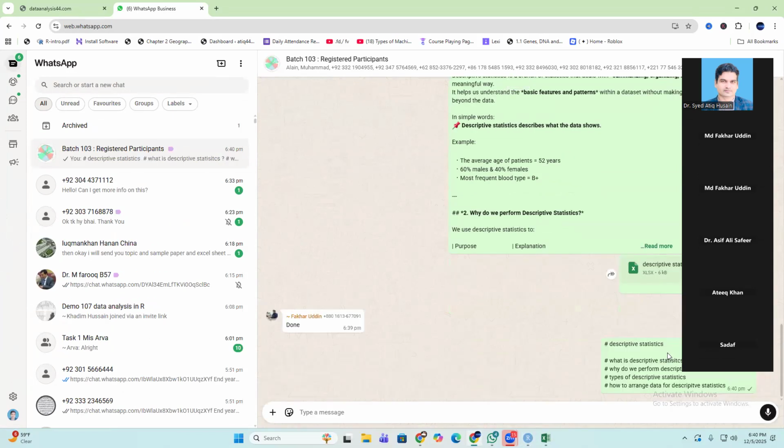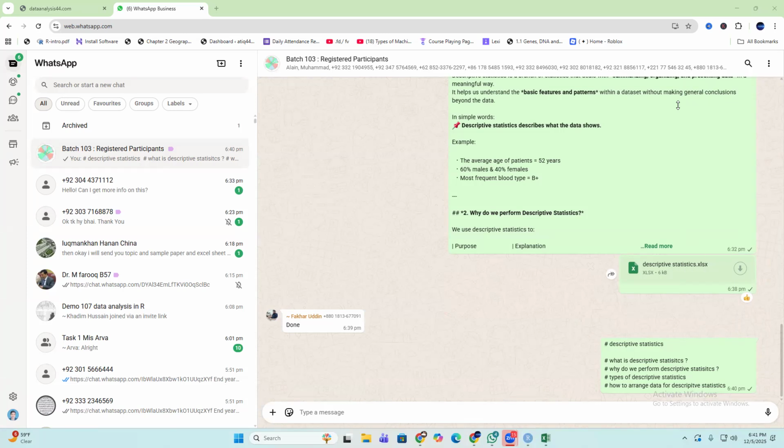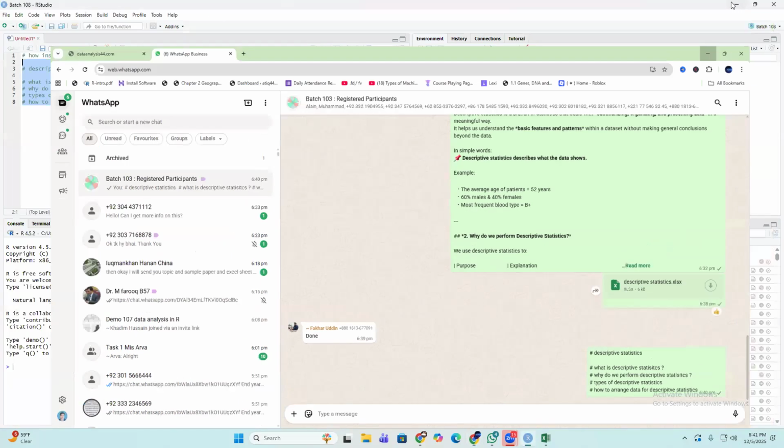So please all try to generate and confirm to me after generating, or if you want, you can also use this sample data. I already have shared it in the group as well as in Zoom chat.